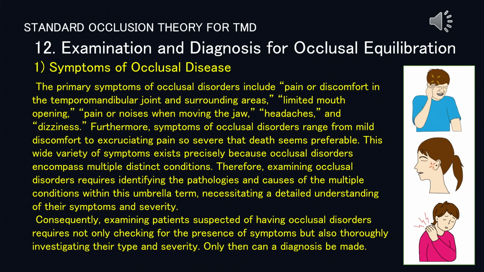Therefore, examining occlusal disorders requires identifying the pathologies and causes of the multiple conditions within this umbrella term, necessitating a detailed understanding of their symptoms and severity. Consequently, examining patients suspected of having occlusal disorders requires not only checking for the presence of symptoms but also thoroughly investigating their type and severity. Only then can a diagnosis be made.